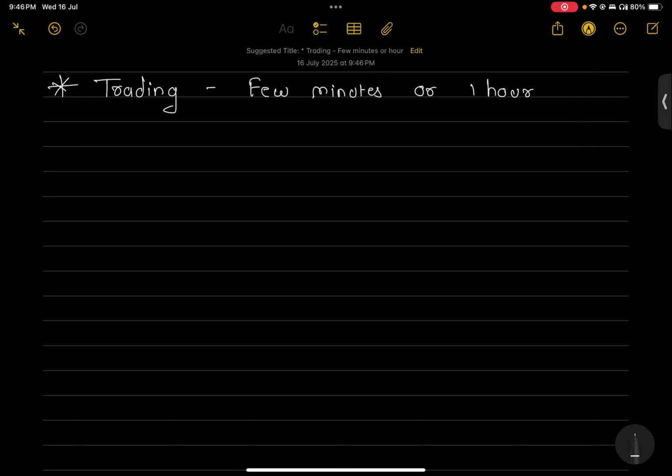So if you look at the chart structure, for example, if the chart went uptrend like this in a 5 minutes time frame, with the help of trading you are taking benefit of this trend and you are earning money. Similarly, in another 5 minutes duration, the price went down like this. Again, you are taking benefit of this movement. So I mean to say, in trading, we try to take benefit of each and every single movement which we are looking at in the market.